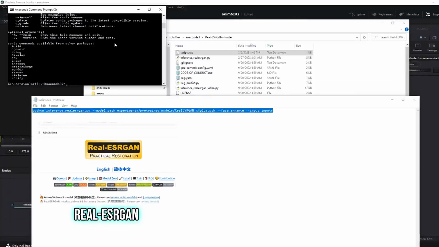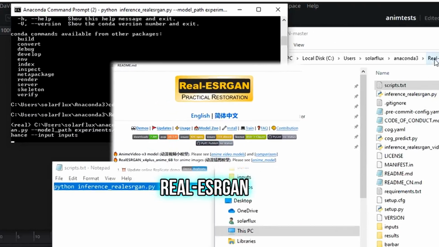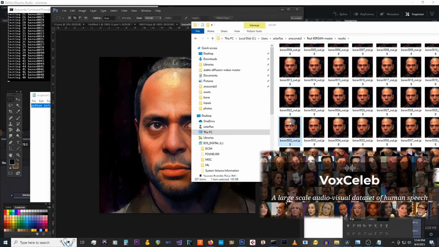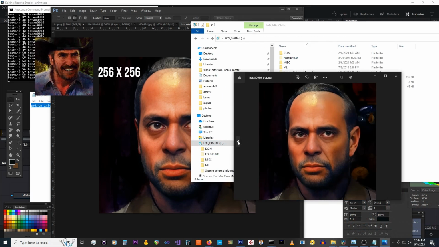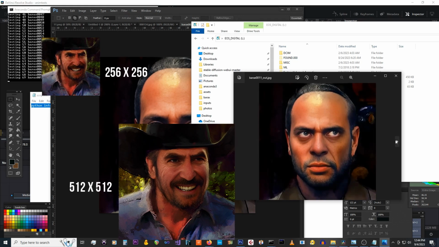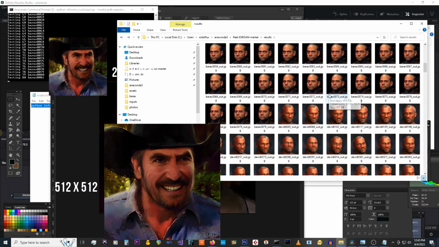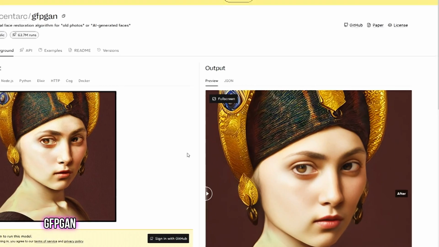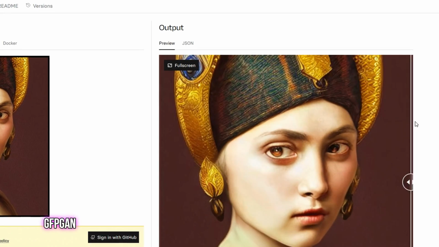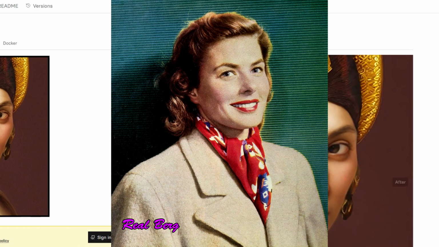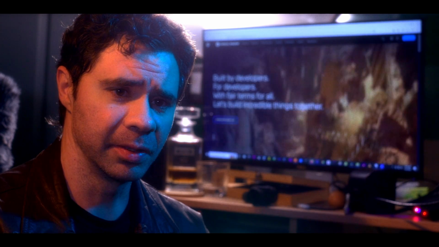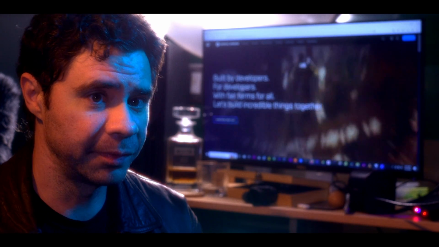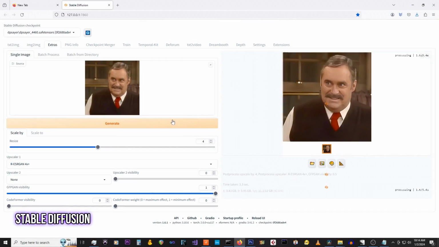We'll also need Real-ESRGAN with GFPGAN to upscale the output because the pre-trained thin plate VoxCeleb model was trained on 256 by 256 resolution images, and we want at least a 512 square resolution for training in Stable Diffusion. Now, a lot of people say that the GFPGAN upscale kind of makes the faces look waxy, and yeah, it does, but that's actually kind of nice for animation where maybe we don't want the ultra photorealistic look anyway. And if you do want that ultra photorealistic look, maybe you close this video and start learning Unreal 5. You can also upscale in Stable Diffusion, use a tool like Upscayl or whatever.